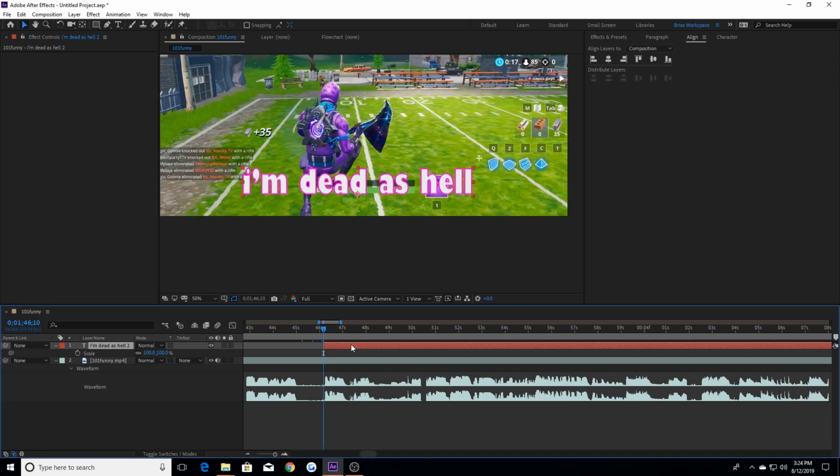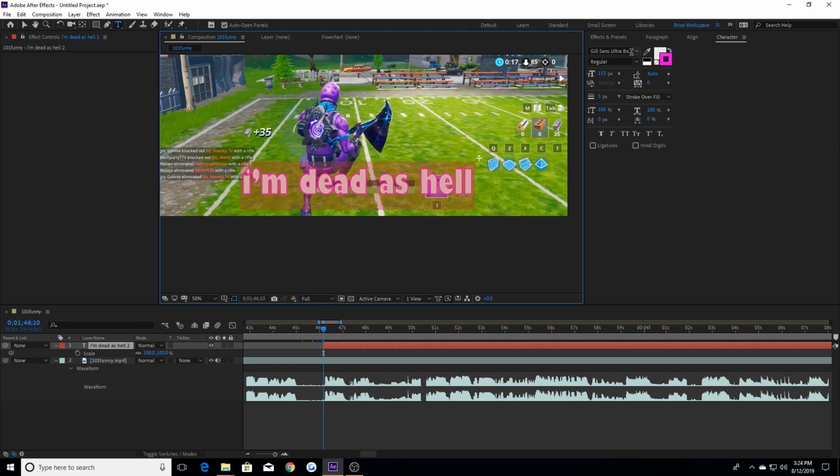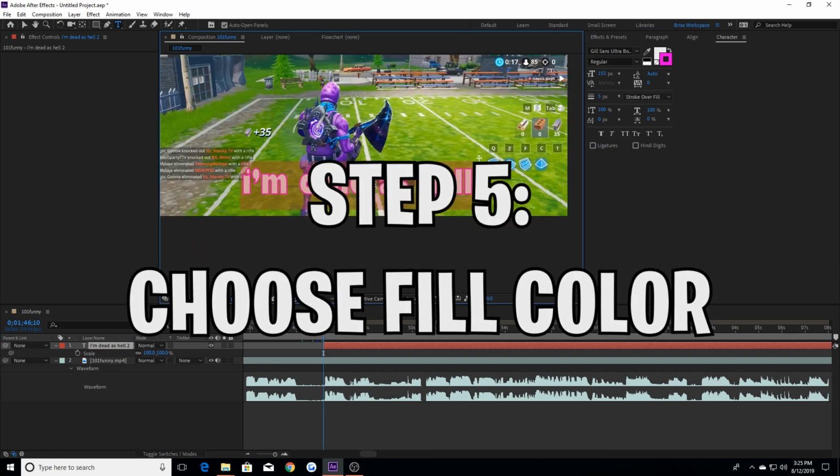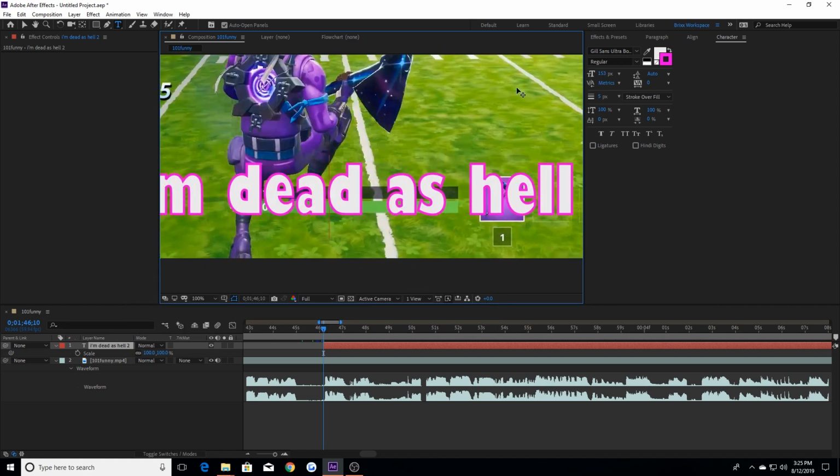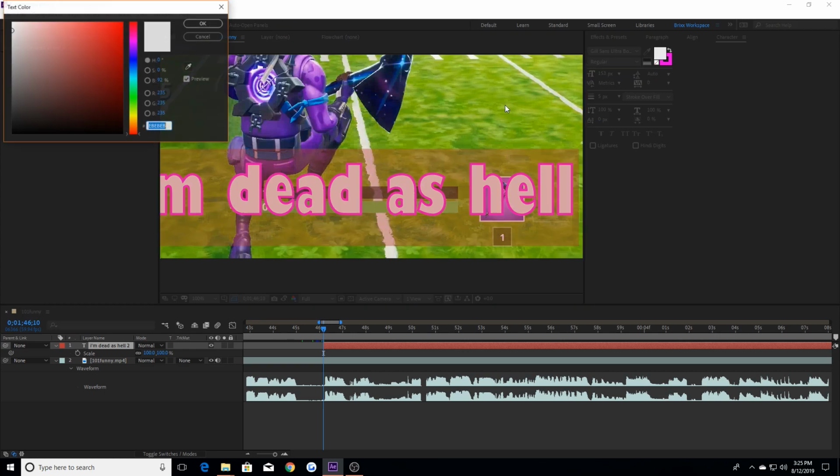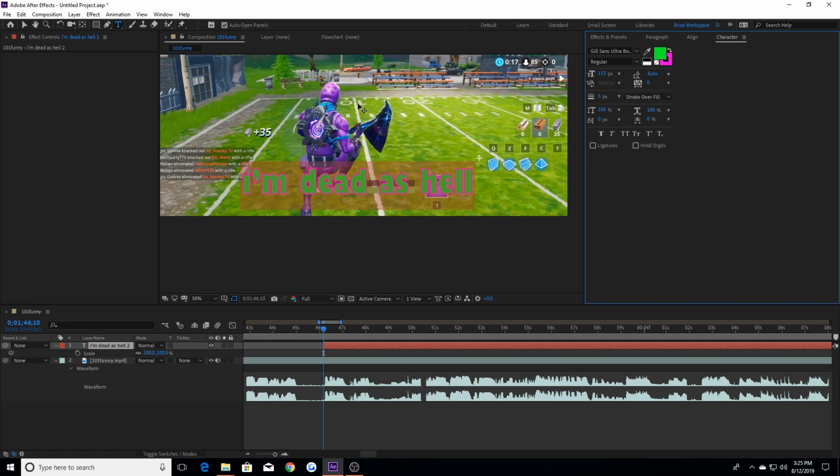The next important thing that we're going to go through is the character tab. I'm assuming you already have chosen the font that you want. Usually I would say you want to have the center of the color, the fill color, be white. I'll show you what other colors look like and why I don't really recommend them. You could do something like green, but it really takes away from the font in the video. It just makes it look kind of goofy.